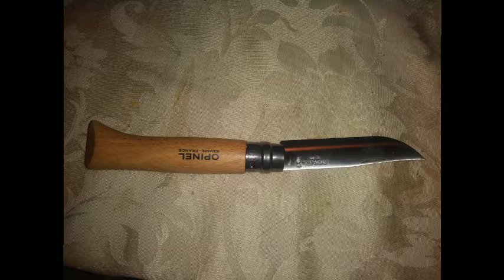So coming up on the screen right now is actually a ring lock Opinel. Now, some of you who have heard some of my prepared blogs before will know that this is one of the locking folders I actually highly recommend for a couple of different reasons. Number one, it will lock closed with that ring lock design. And number two, it locks open without any kind of spring mechanism. Instead, you use that spinning barrel lock.